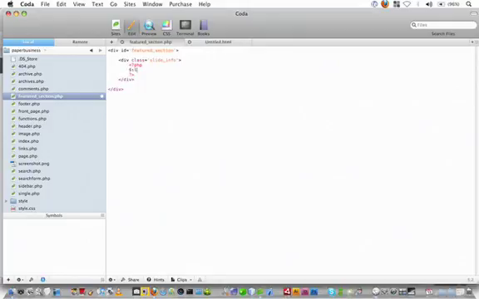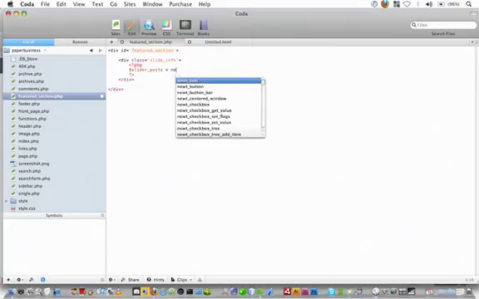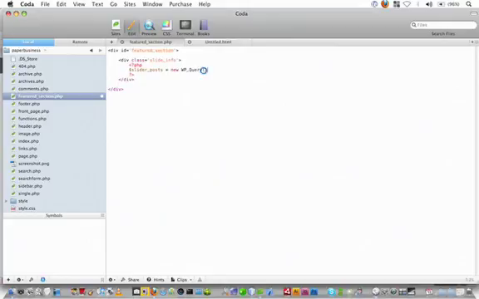So I'm going to open up some PHP tags, and I'm going to create a new variable called slider posts, which is going to be an object. So we'll say new WP query because we want a new WP query object that we can work with. Now I'm going to say slider posts, and I'm going to query. Okay, and I'm going to say show post is equal to 1. There shouldn't be more than that anyway, so that shouldn't be a problem. And then I'm going to say cat for category is equal to the category ID of slider, which is 4. You can find that out from the back end of WordPress if you didn't know that.